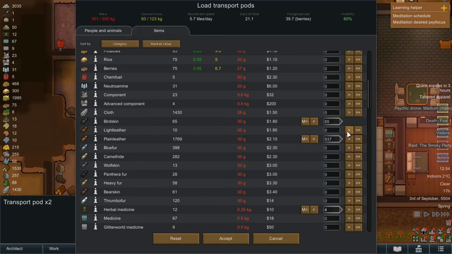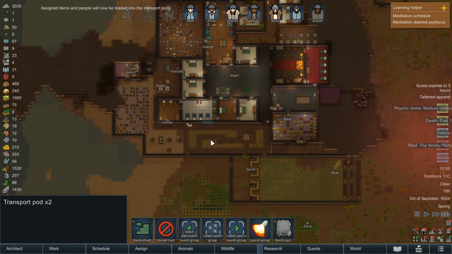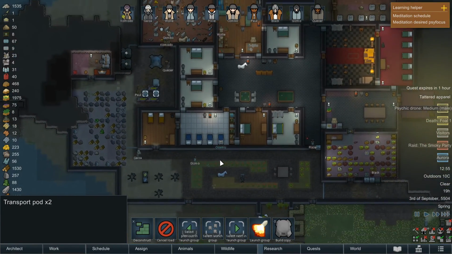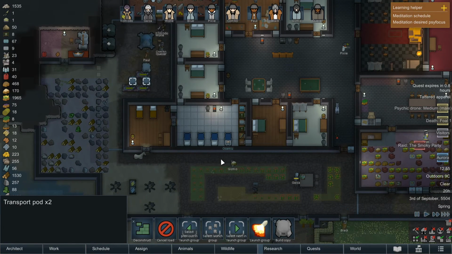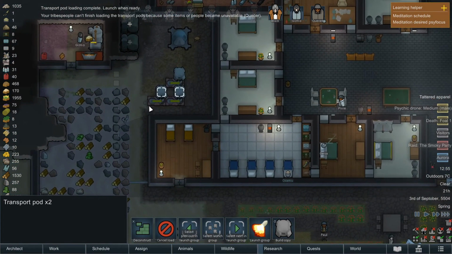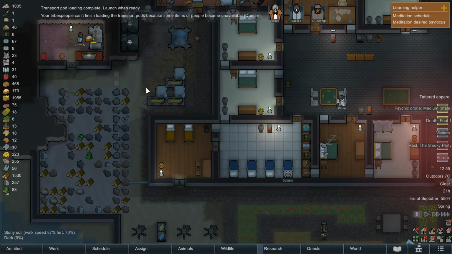I'm going to take a little bit of medication just in case we get attacked or something. Why is the mass not going down? That's extremely weird. Really, does Yayo weigh that much? Okay. Let's do it. Okay, everything loaded. It looks like it. Okay, so donkey, Komodo stuff. Let's launch.